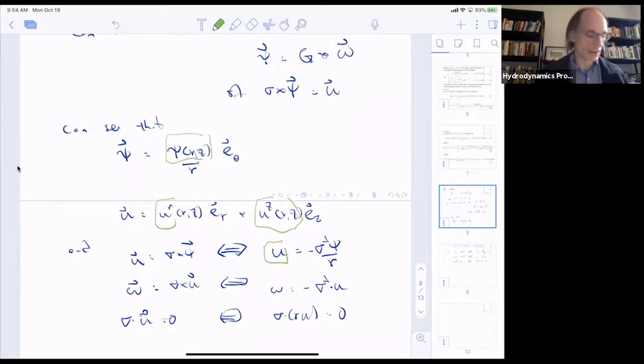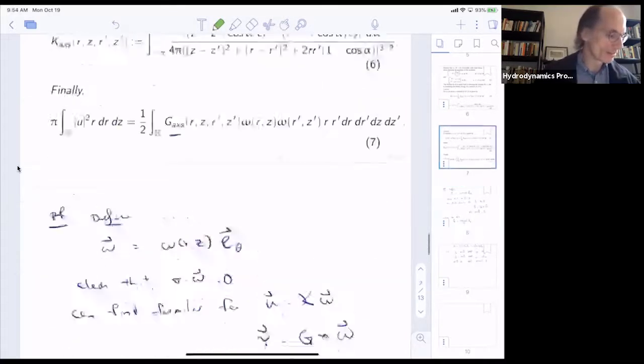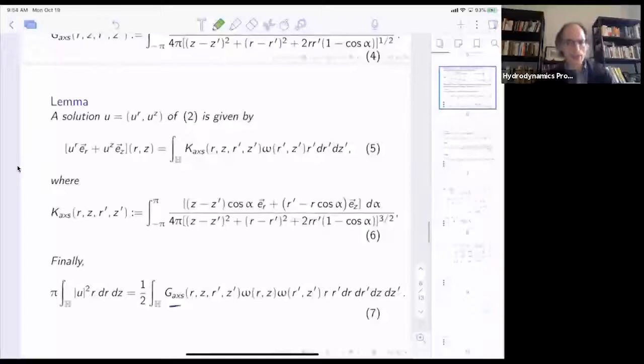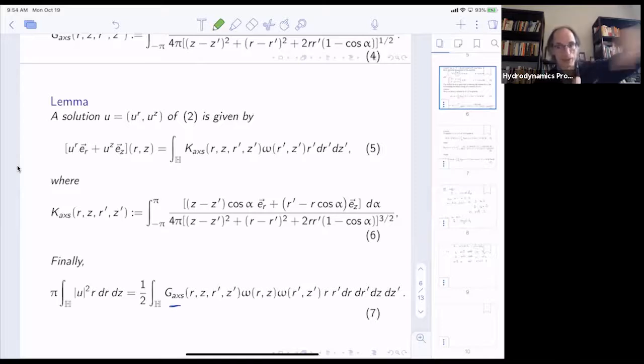Okay, and so we'll go back here. What I'll do next time is I'll go through this quickly. I'll just sort of flash the formulas at you, because there's no point in writing that slowly. I'll flash the formulas at you, and we'll see where they come from. But what happens is we write down formulas in R3, and then we just integrate out over the theta variable. And this is almost, but not quite, trivial.